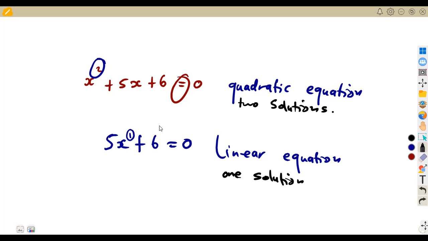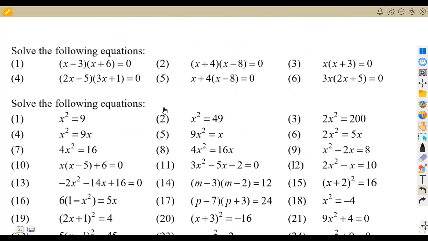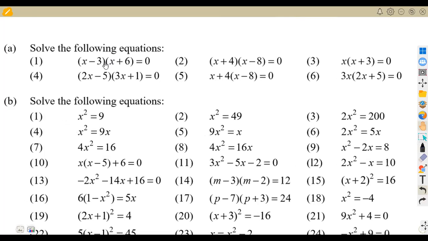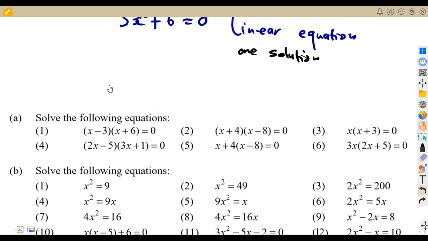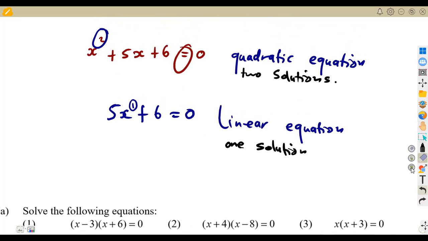What is important is that we are going to be applying the factorization method. But for the first type of equations that we see, they have already factorized these equations for us. I want you to understand how you solve such equations when they have already been factorized. As you can see, there are already two brackets. We are supposed to be applying factorization as usual, but I want you to see this part here. Like I said, this is a quadratic equation, so we're going to have two solutions.